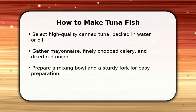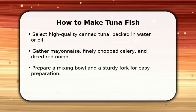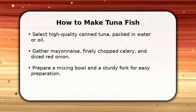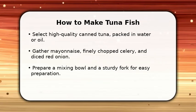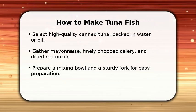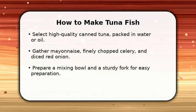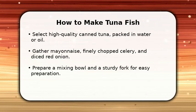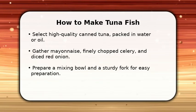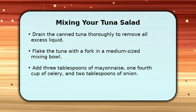First, select your preferred canned tuna, whether it's packed in water or oil. Next, gather your essential ingredients: mayonnaise, finely chopped celery, and diced red onion. Make sure you have a medium-sized mixing bowl and a sturdy fork ready. These initial steps ensure you have everything at hand for a smooth and delicious preparation process, setting the stage for a perfect meal. Now let's get to mixing.